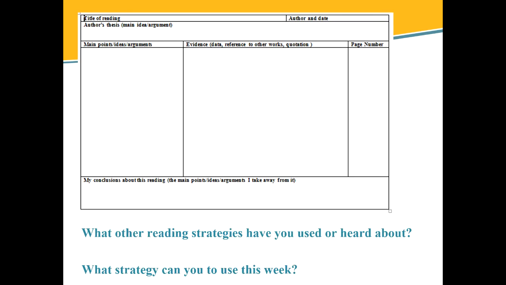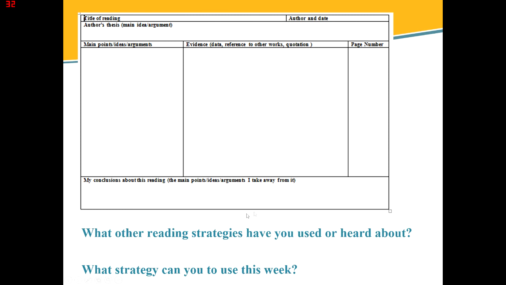This is another good way of reading, and I've used this before, where you get, say, a journal article. You write what their main argument is, what you think it is. Then you put dot points of what the argument is, so what arguments, points or ideas you find as you're reading the text. And you even quote directly from the source. So you could summarize here and then quote directly. And that's what I would do. I'd actually use quotation marks, write it out, then put the page number. And that way you can use it for your journal writing.